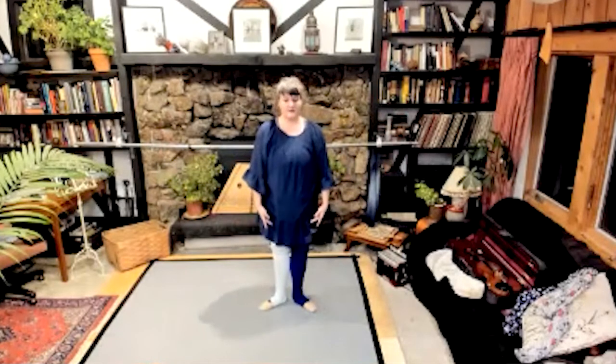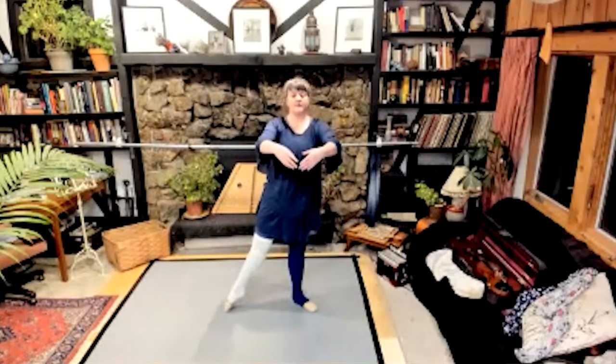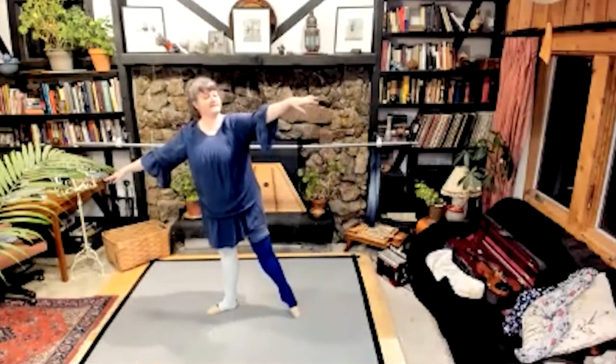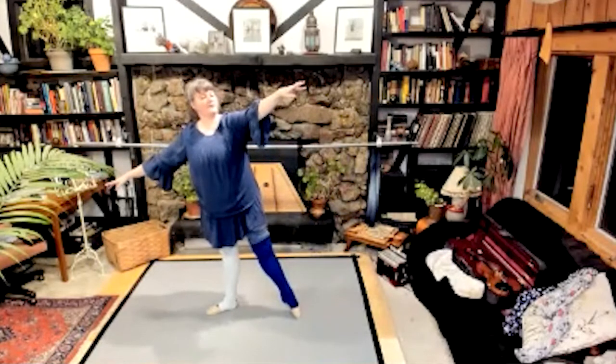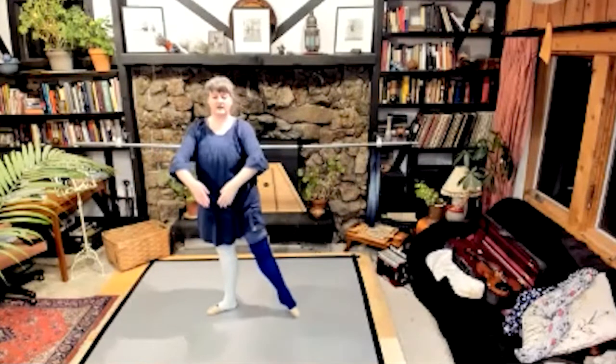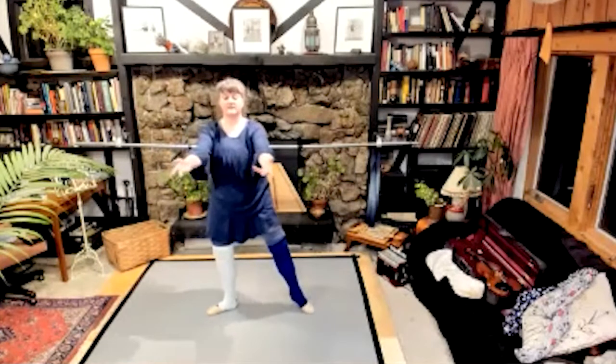Then we're gonna try it with a tendu. So this means we're gonna tendu, plie in second as you open. And then we're gonna take a slight épaulement, which means this arm is gonna go down, this one's gonna go up, and we're gonna push the shoulder forward and close. Tendu, plie as you open.